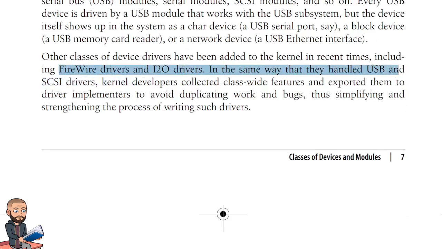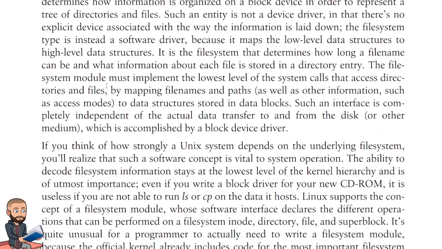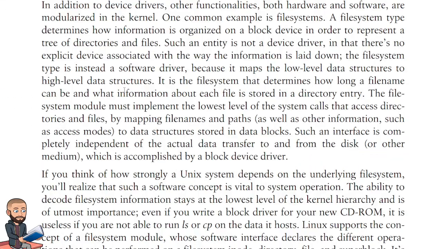In the same way that they handled USB and SCSI drivers, kernel developers collected class-wide features and exported them to driver implementers to avoid duplicating work and bugs, thus simplifying and strengthening the process of writing such drivers. In addition to device drivers, other functionalities, both hardware and software, are modularized in the kernel. One common example is file systems.